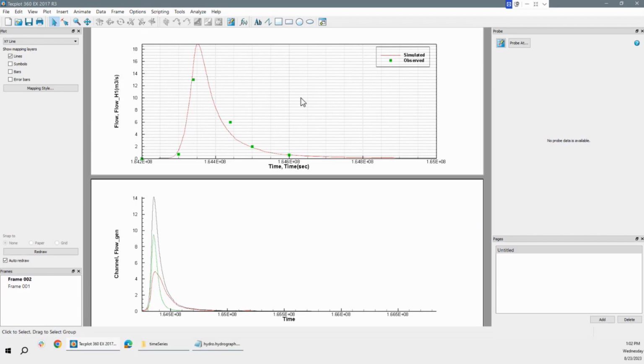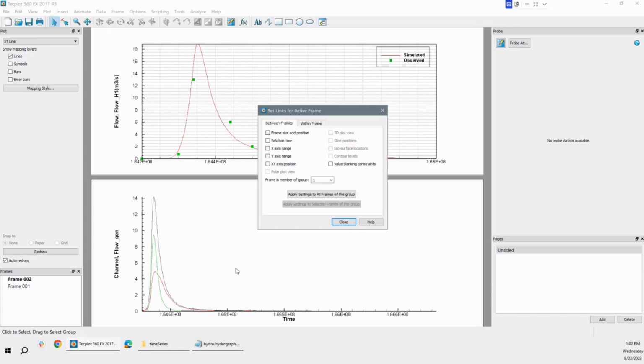Okay, I can link the two figures. Since both of them are for the same site, each time you zoom to a certain plot, you want the same for the second plot. I can go frame linking, and let's say I only want to link the x-axis.